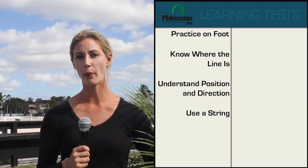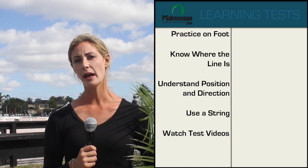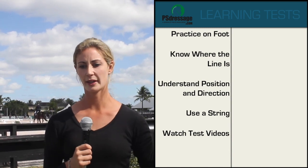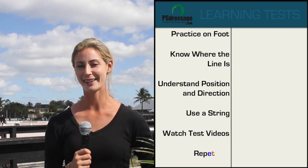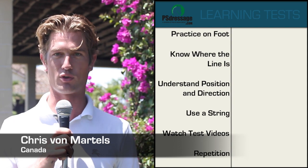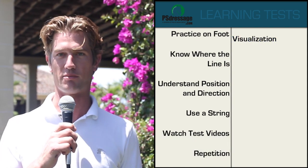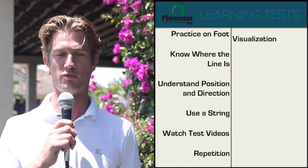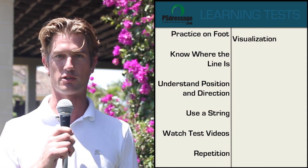I'm actually really bad at learning tests, so I don't really know the letters — I know second-to-last letter, third-to-last letter, things like this. For me I'm a visual learner. I watch the test; if it's not live, maybe on YouTube, and I keep going over it. I think if you spend enough time at anything you can get good at it, so I would just say keep studying the test. For me, I do a lot of visualizing before I go to competition — going over the test in my head and really visualizing each movement, each preparation for the movement. I find that a very good way to both memorize the test and really prepare yourself mentally for competition.